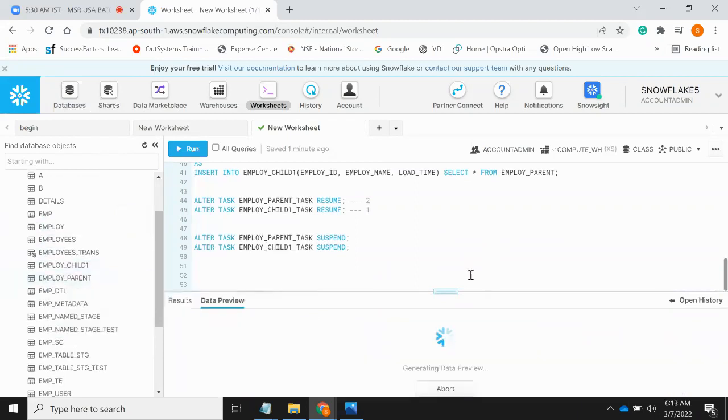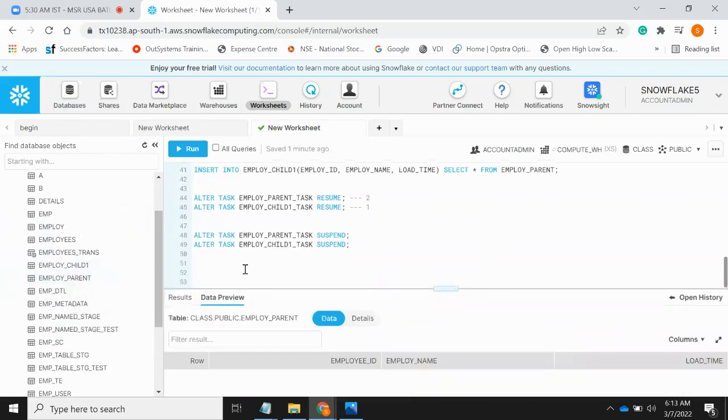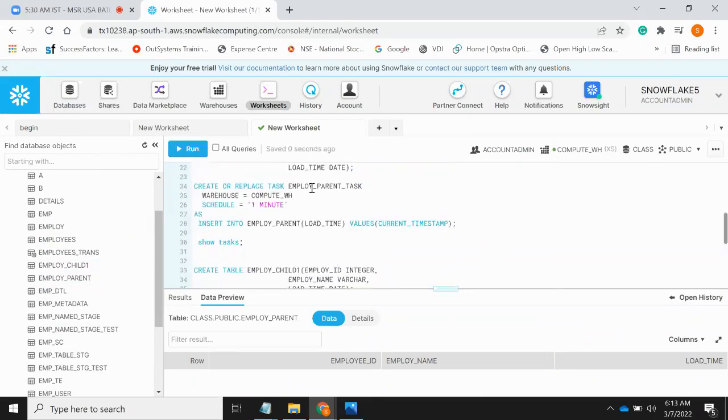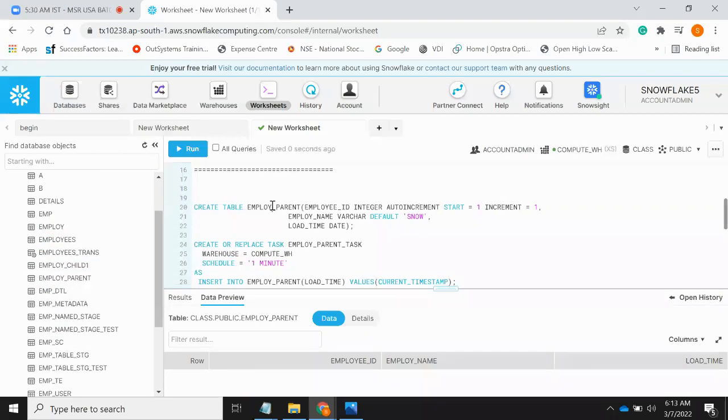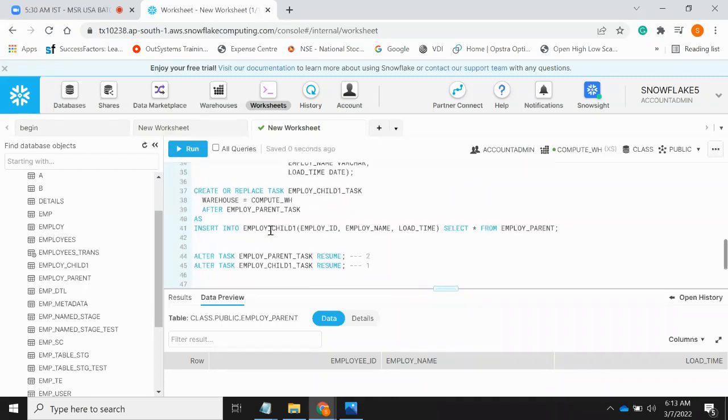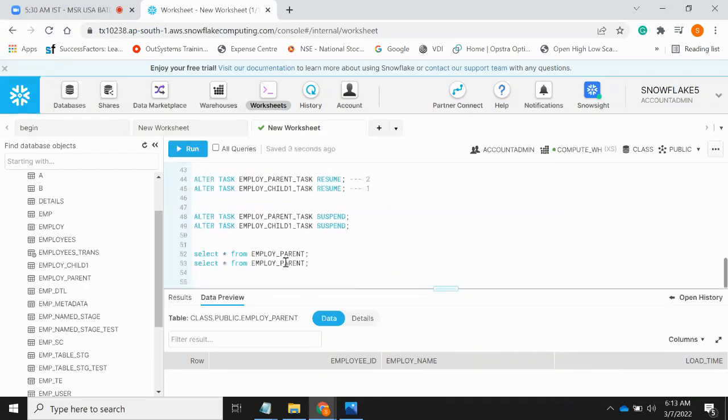Now let's check the data in the parent task. It is a table, the parent table. This is the parent table, right? Now the child one, this is the child one. You can create child one or child two, whatever it may be, and give the dependency.